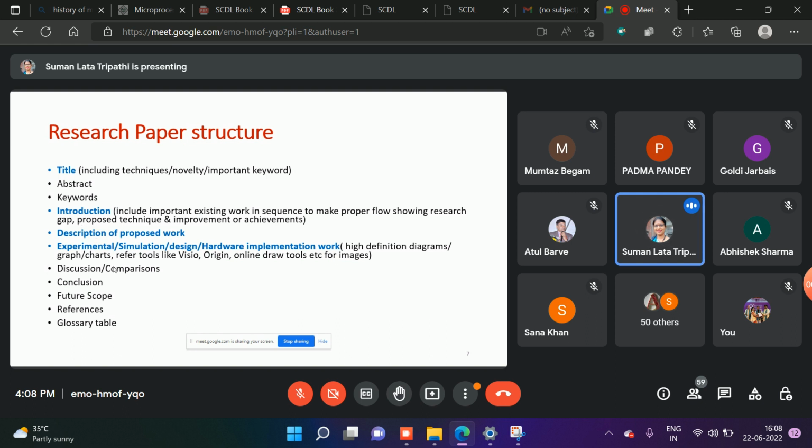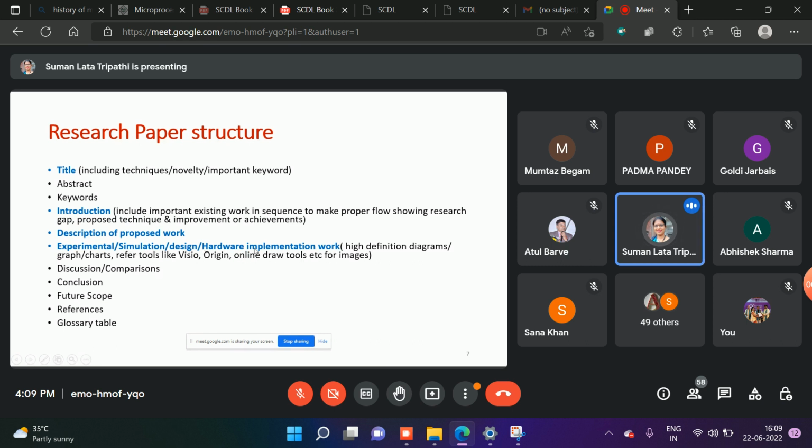Okay, so in that if you are using certain diagrams, like a diagram of a circuit, a diagram of a device, or certain graphs, suppose you have done certain plots between the performance parameters, or you have done some bar chart related to performance parameters along with the comparison with existing work, and also the tools: how to get those diagrams with high definition, means high quality images, how to draw those diagrams, graphs, bar charts of high quality.